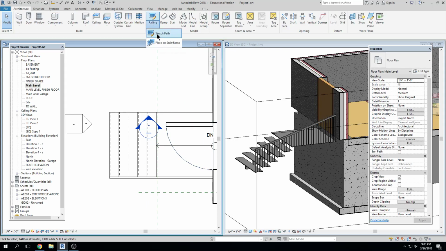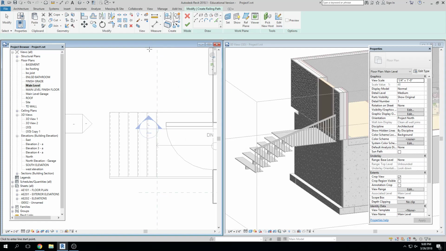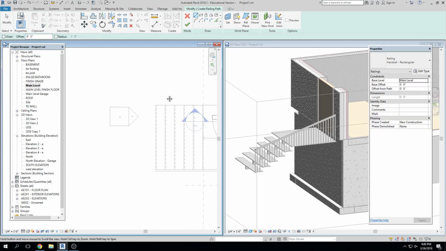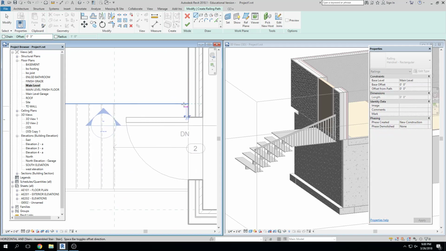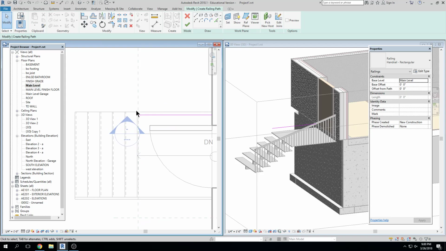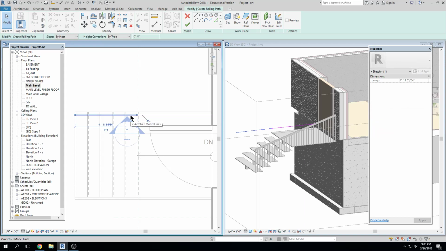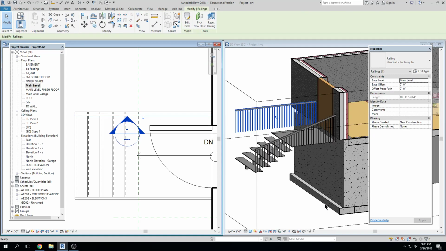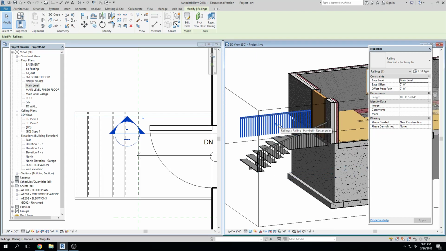So let's click on railing. I'm going to sketch a path and I'm going to just come in here. I'm going to pick an offset of 3 inches. I'm wondering if that was hosting to something, like it's hosting to the stair, but maybe to a weird area on the stair. I can draw to that area and to that point and stop, and I can click and draw a second point down, right? So in essence, instead of splitting one line, which I could have done, I could draw a continuous length and split it. I've drawn 2 pieces. Okay, I'm gonna hit finish. Uh-oh, we have another error, right? But this one is a good error because I know it's gonna work.